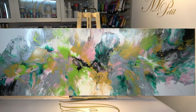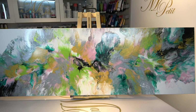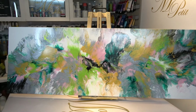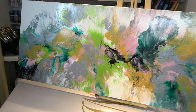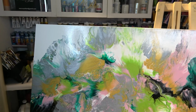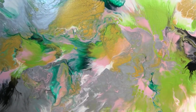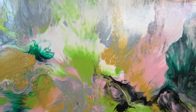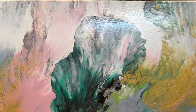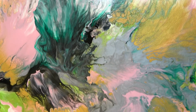Guys, okay, this is the dried result. Sorry if I'm laughing because I'm almost sitting in the sink here. This thing is huge, but I'm loving it, really. Let me show you. It's already varnished. This is why you can see the ring light in here. But look at that. I'm very happy with it. That green petal here, Phthalo green and pink, and it shines. Look at that little varnish there. Did the job.